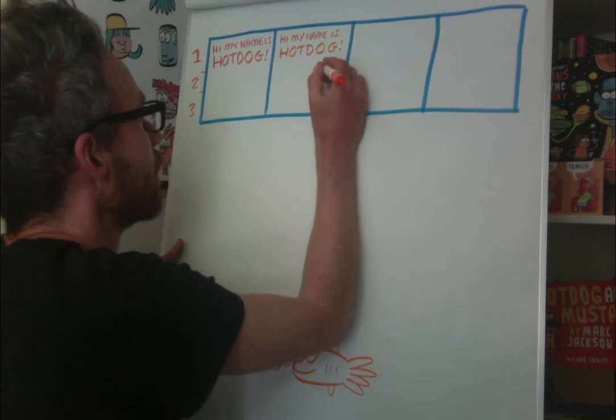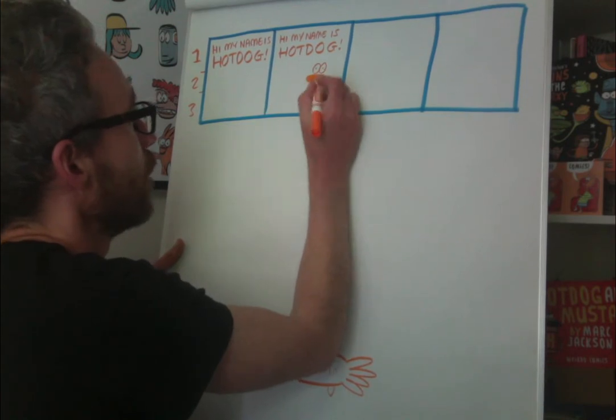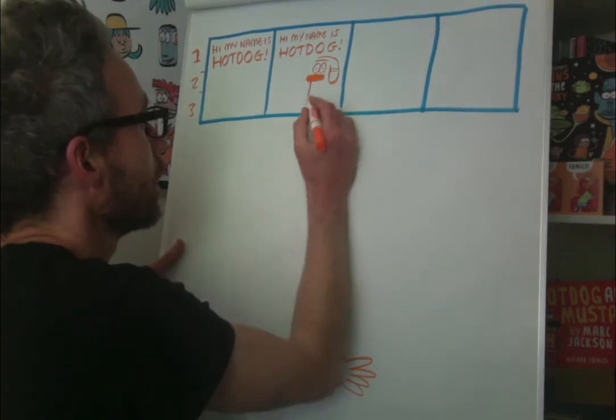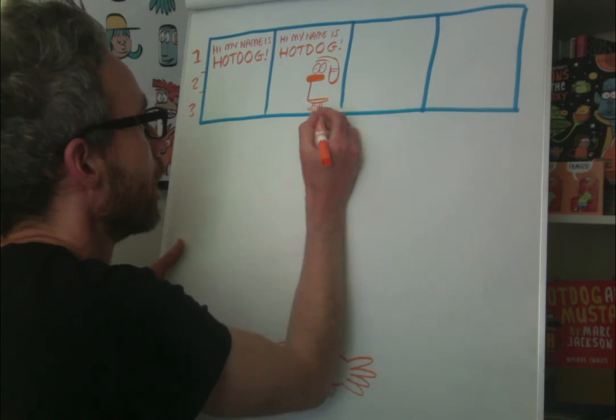He's got two eyes, and he's got a nose. He's a funny animal, and funny animals basically stand like humans do, okay? They don't walk around on all fours, they stand like humans do, okay? And I'm gonna do his little body here like that. He's got his legs coming in here, okay?